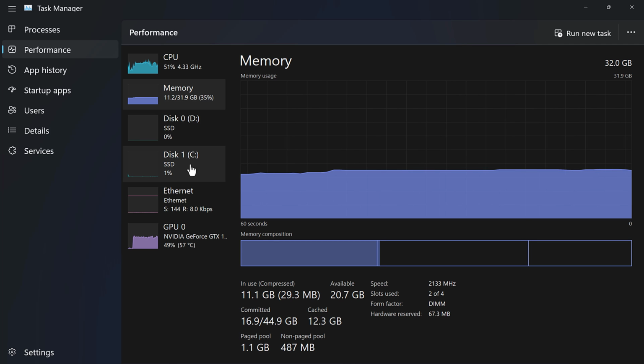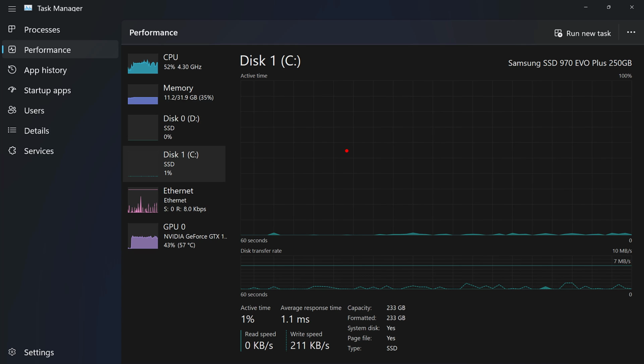And in terms of disk, here's my OS disk, and you can see what I'm using is a Samsung SSD 970 Evo Plus, 250 gigabytes. That's going to be my disk. So by all means, this is a very, very fast machine. It could be faster, but it's fairly fast. And so this is what we're going to be using for all the installations that you're going to be seeing.